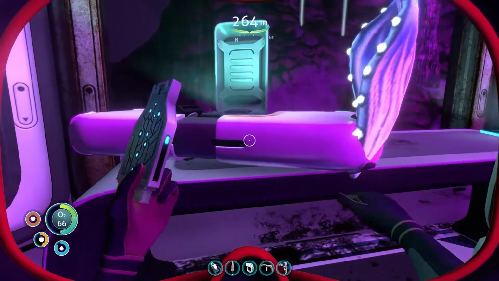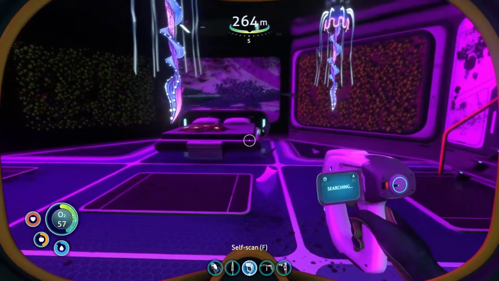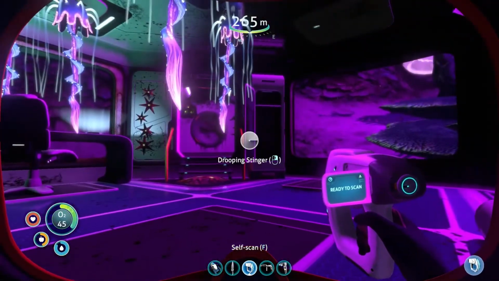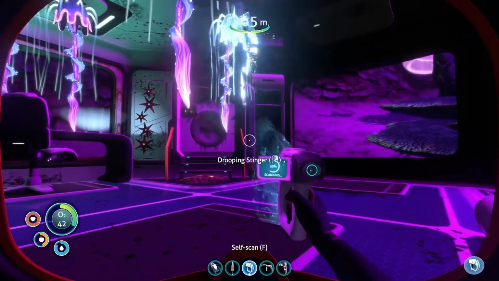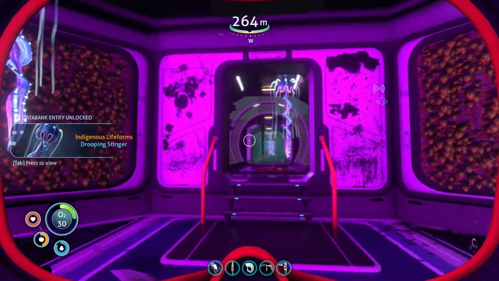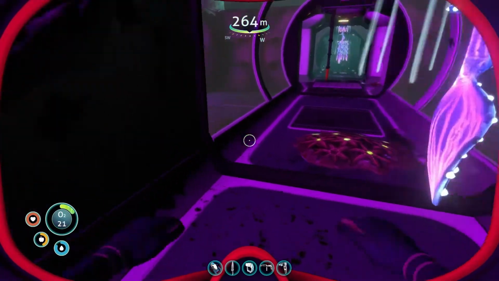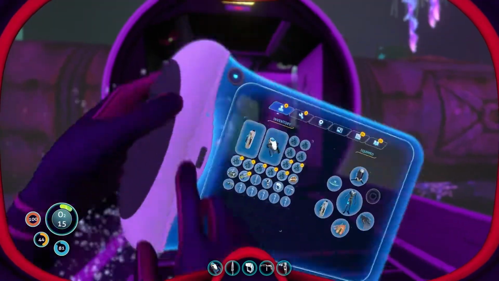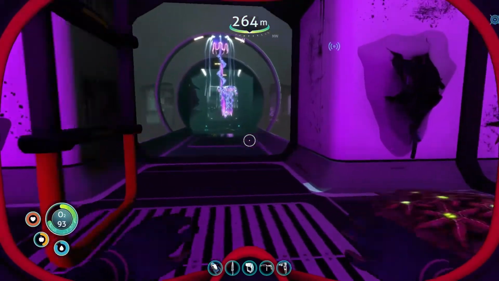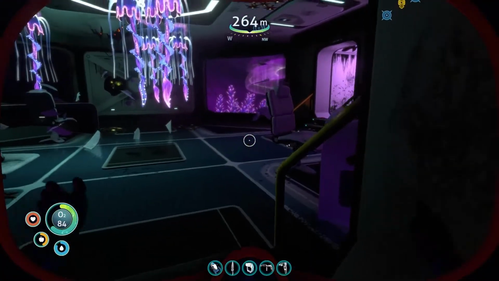What did I get? What is it? Oh, something I already had. Scan the bed. Did I already scan the bed? Alright. So we got the other tank. We're gonna go out and then we're gonna come back and check up that ladder.